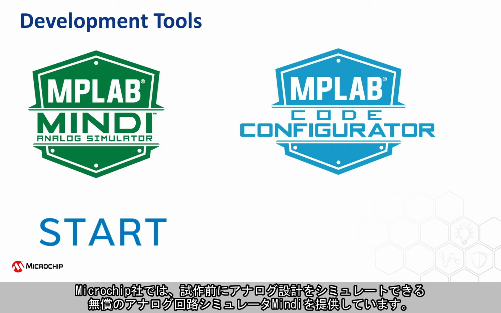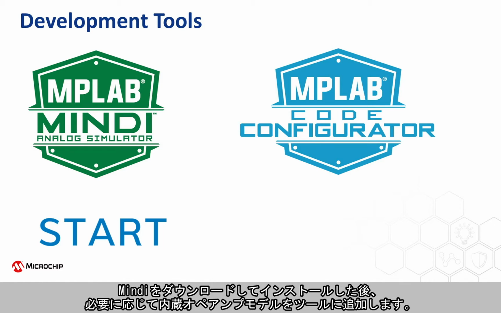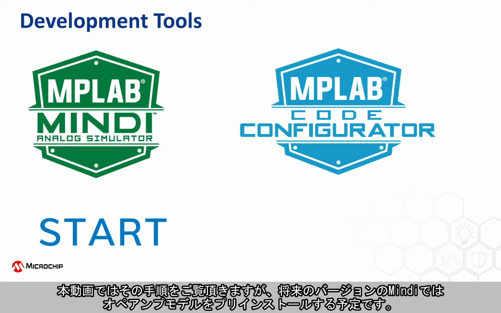Microchip offers a free analog circuit simulator called Mindi to let customers simulate their analog designs before prototyping. Mindi is compatible with both the integrated OpAmps in the PIC18Q41 and AVR-DB product family, as well as a selection of discrete amplifiers that Microchip produces. After downloading and installing Mindi, you may need to add the integrated OpAmp models into the tool. This video will show these steps, however future versions of Mindi will have these models pre-installed.